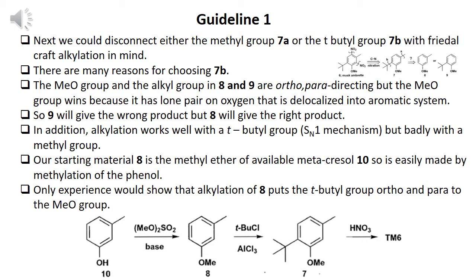Now, as we have seen in the rules of orientation, if there are ortho-para directing groups competing with each other, the stronger one will orient the incoming electrophile. Here methoxy is the strongest ortho-para directing group, so it will direct the incoming electrophile. So the nitration will be done ortho to methoxy and para to methoxy. We shall get the product with 2 nitro groups, ortho and para to methoxy, and the other substituents which we have made over here.